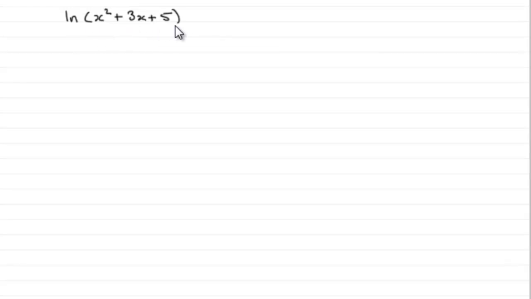Well first of all, I don't want to write dy by dx because this doesn't equal anything. So what I would do is let y, or any other variable, but I'd normally choose y in cases like this, equal the natural log of x squared plus 3x plus 5.